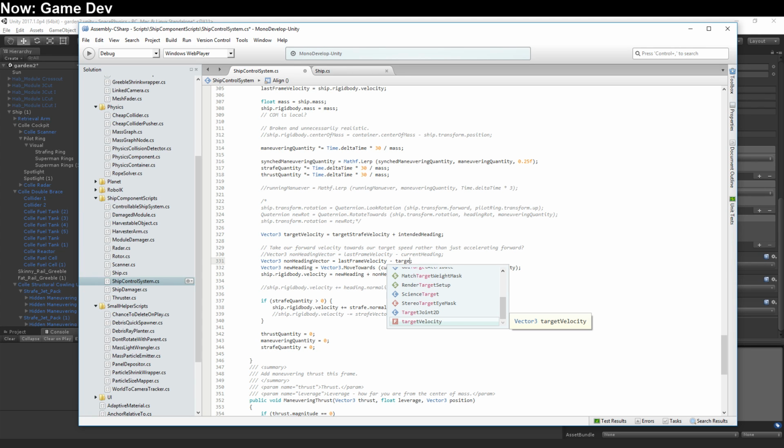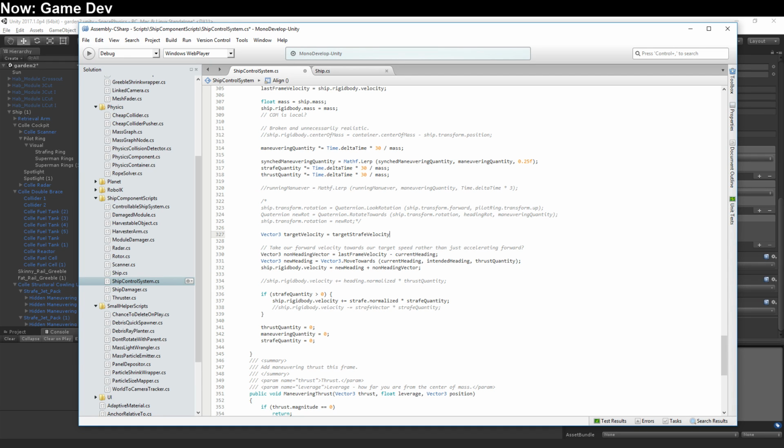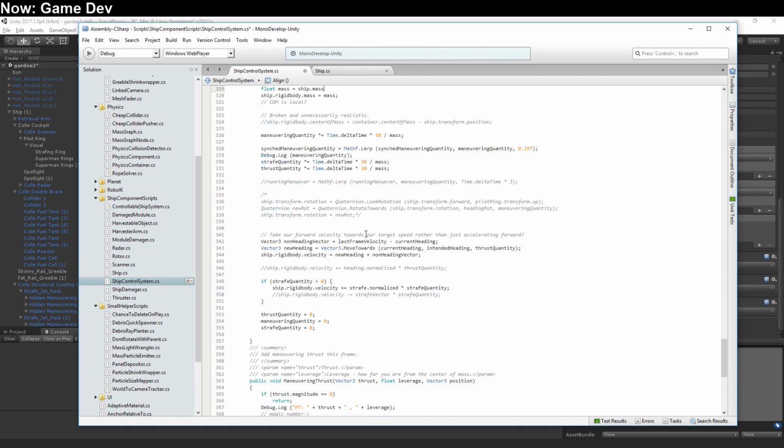We're going to go ahead and copy this and make this target velocity. And then new heading would equal move towards target velocity. Oh, I see what I did. I'm just an idiot. I already thought of this.